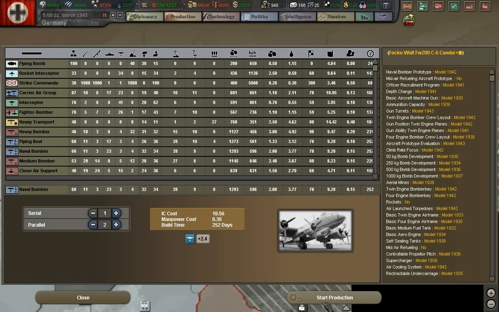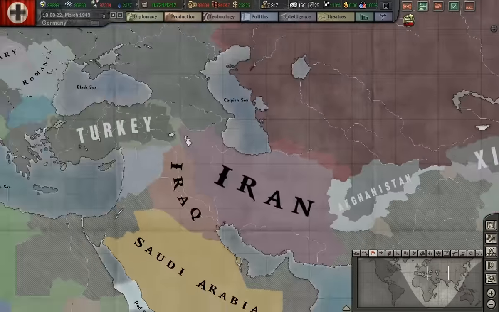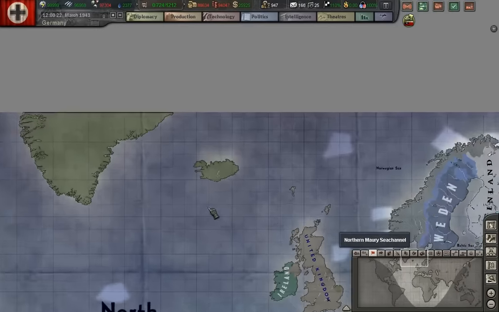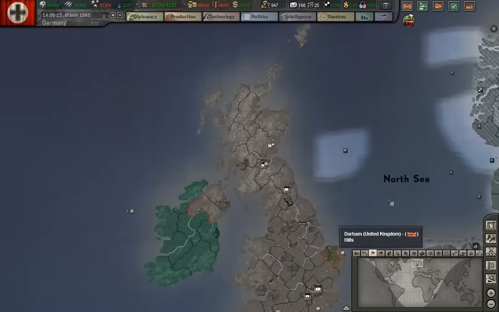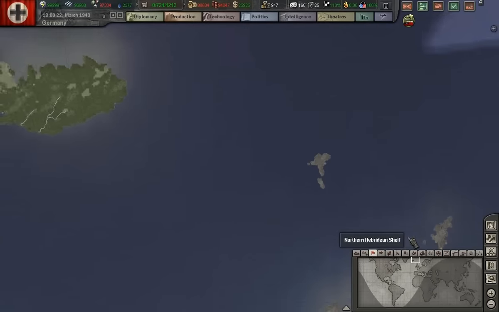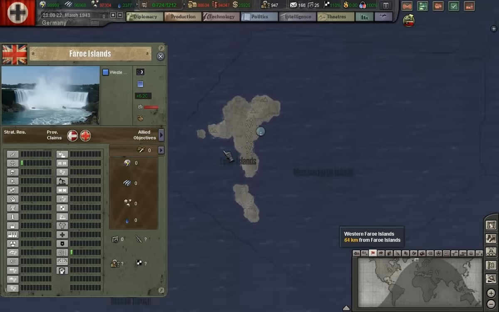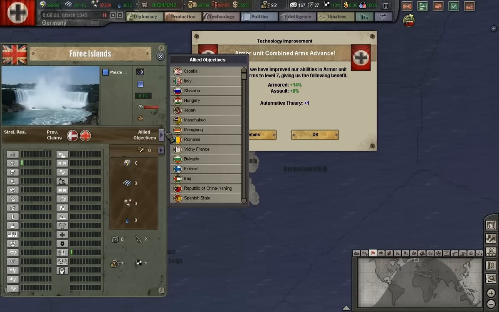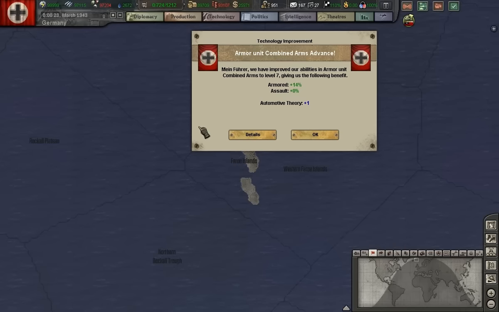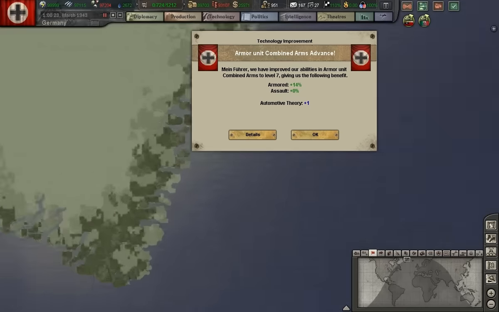Just two, but I want some more naval bombers as well. Talking about on the message boards, we're going after Britain. Once we get Britain, we're going to grab up a couple of these islands, and we're going to see about doing some naval invasions and/or para invasions here, and then here, and then here.